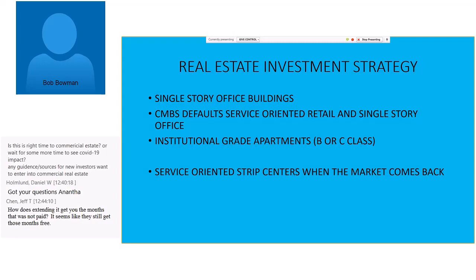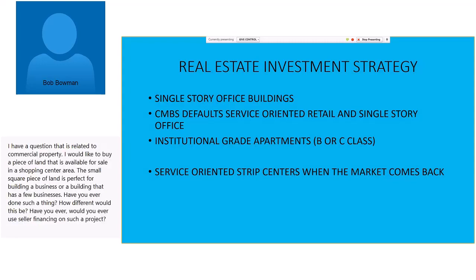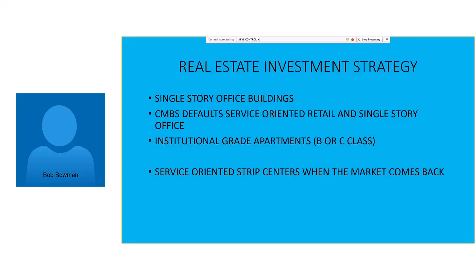I like those single-story office buildings because it's like having a C-class apartment, which is my other strategy. Institutional grade, 100 units or more, B or C classes, because people that have lost their jobs started moving down, and all of my buildings are B's and C's. So in March, when things really started to get bad with the virus, my foot traffic in my apartments went sky high. Now, I didn't really have any foot traffic or anything I could do in my office buildings because one's 100% occupancy and the other one's 96.